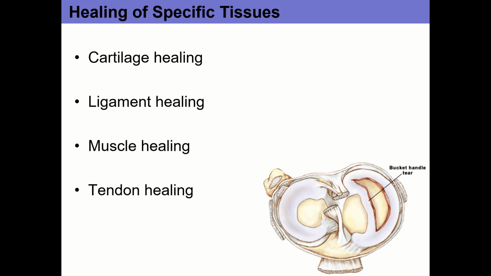As far as tendon healing, it takes a really long time because, again, tendons don't have a very good blood supply. They don't have very many fibroblasts. And so when you get damage to a tendon, healing time is often more than a month, depending upon the extent of the damage as always. But because we don't have a lot of fibroblasts, because we don't have a very good blood supply, it takes a long time to heal tendons.